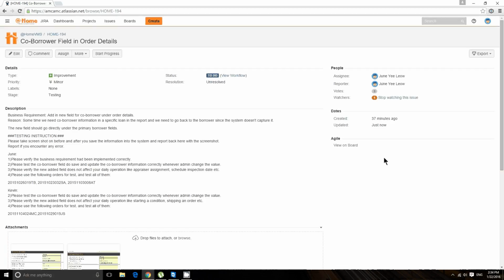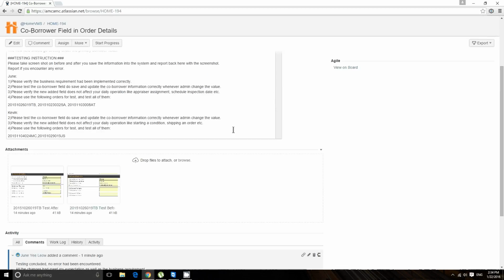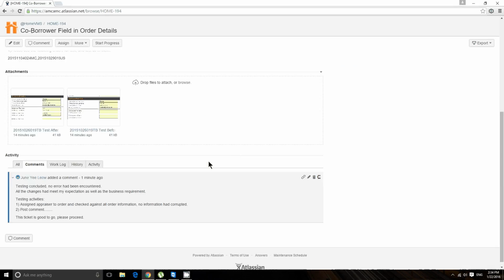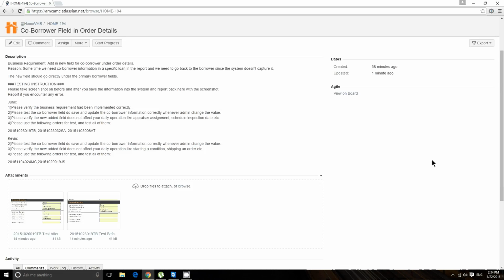So here's how the testing is gonna work. You test it, you take a screenshot, you make the comment, report it back to me, and once you've done that, I'll come back to the ticket review and see if everyone tested it. If everyone did, I'm gonna push it. Proxite do the same process, just that they don't report on JIRA, but we report it to JIRA for convenience.